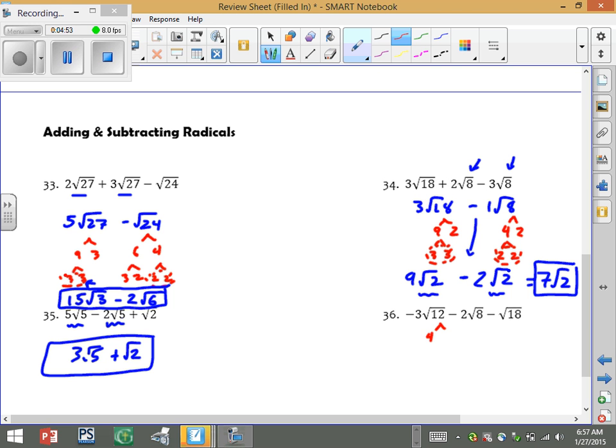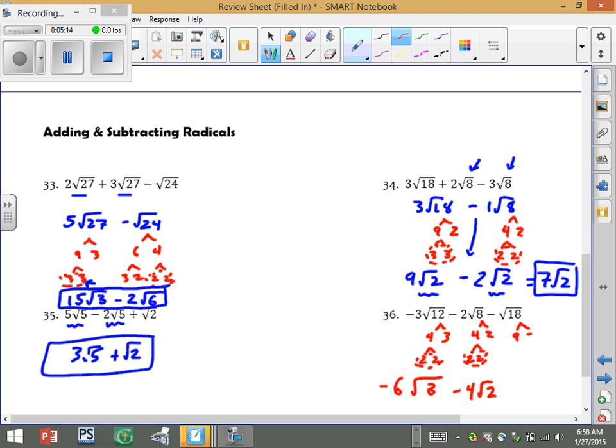You end up with 4 times 3, 2 times 2, so we can break that 2 out. So that's minus, right? We join that with the negative 3 that's already out there. 8, 4 times 2, and 2 times 2. So those 2's make a break. Joining the negative 2 that's out there, it turns out into minus 4 root 2.